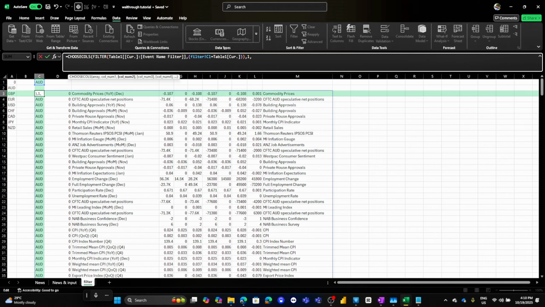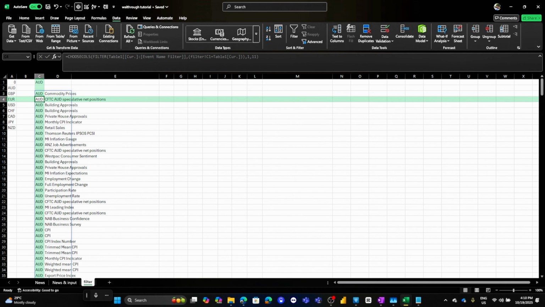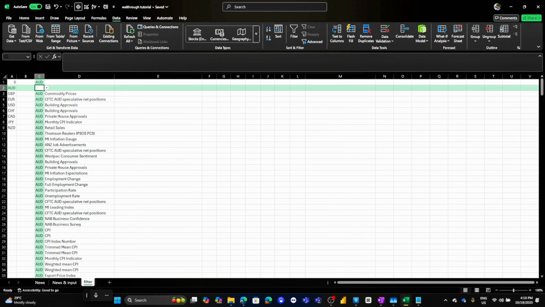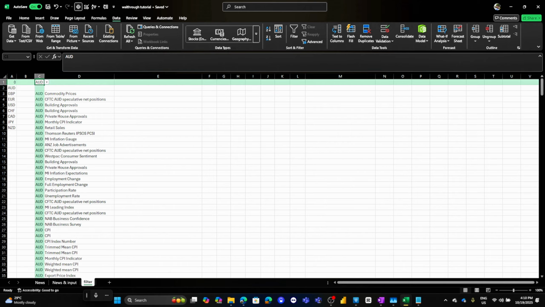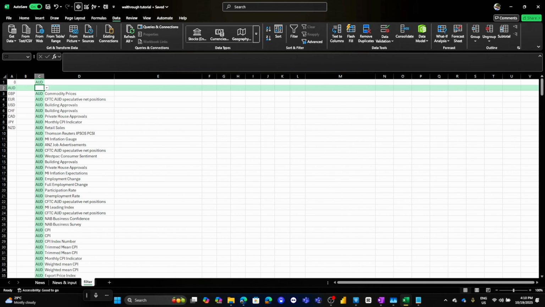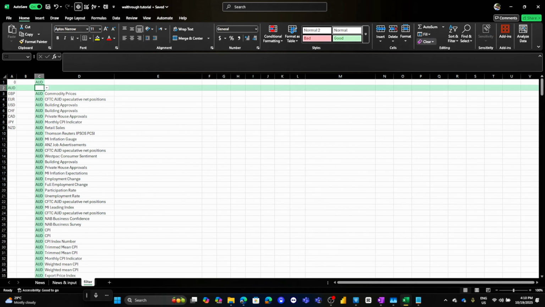I don't want to see 2, 3, 4, 5, 6, 7, 8, 9, 10. So I want to see only 1 and 11. And automatically, you can see it has trimmed down to just currency and event filter.